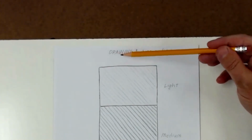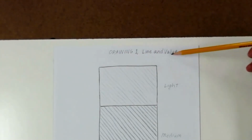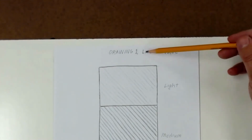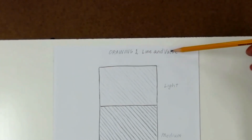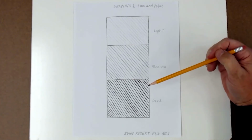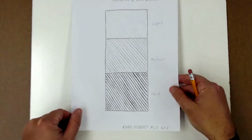I want it labeled drawing one, and I want it printed neatly, right? And the title, which is line and value, right? And that reinforces it because that's the vocabulary right there, the proper vocabulary: line, which separates one thing from another, and value, how dark or light something is. Okay. When you draw it, I want it drawn neatly. I want it drawn relatively large on this piece of paper. You can see this takes up a lot of the paper, right?